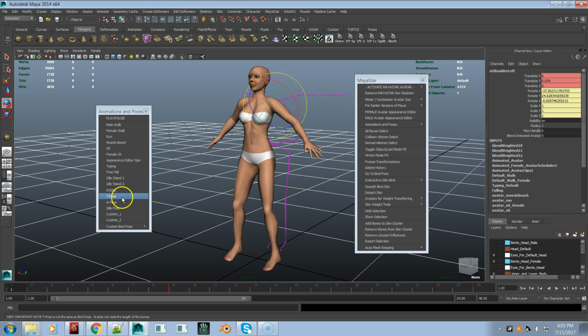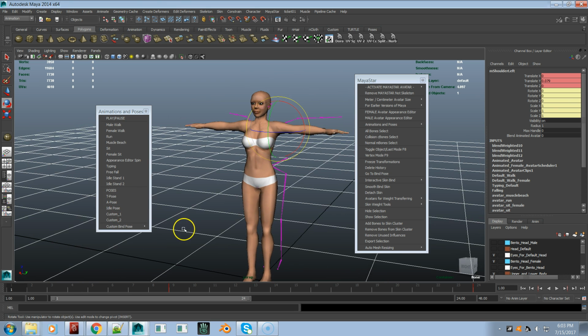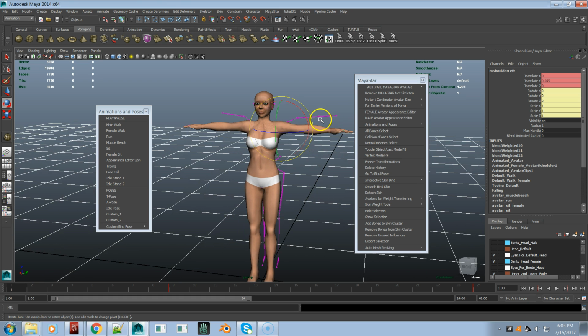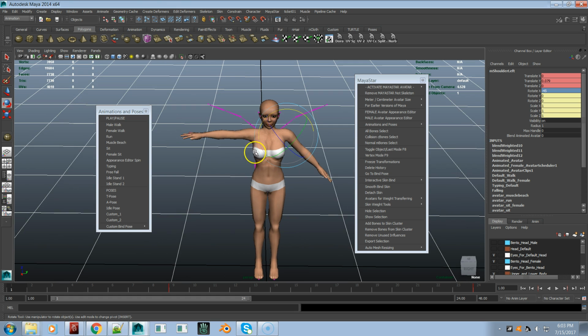So say you want to make your own A pose, because different people like different A poses. Some of them like the arms at bigger angles. So let's make this negative 45. You might want it at negative 50, or less. You might want it at 30, and then this becomes 45. There we go.